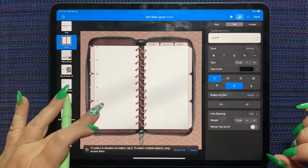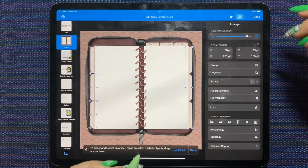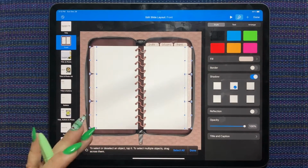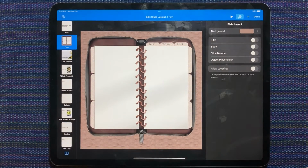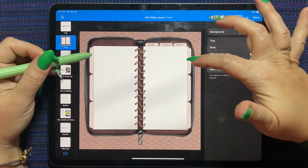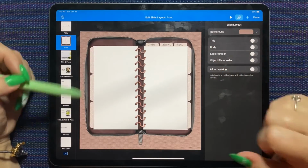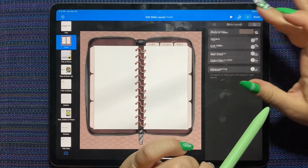So first I'm going to quickly select all of these tabs. No, I'm not. Ungroup. Okay, there we go. And I'm going to just play with the shadows. I think I'm going to go with that shadow. I think that's better. Okay. I want no selected. Okay, so we have all the tabs. We have some words at the top. I need to get the sides. Now, the reason I'm doing both sides is because we're going to delete some depending on which ones we need. But I'm going to do it a little different here.